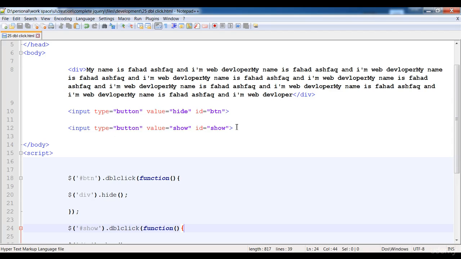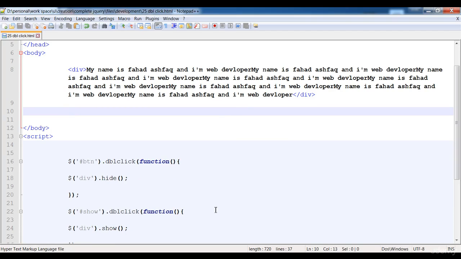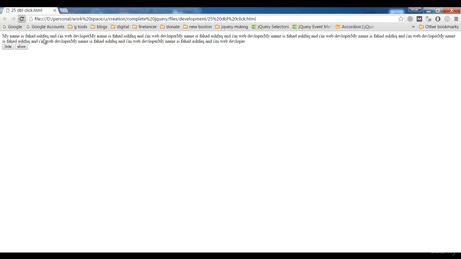Here I'm going to remove these buttons, and now the buttons are not there. Now I'm going to develop a functionality where, when we double click on the paragraph, it is going to be hidden. So let's do this.